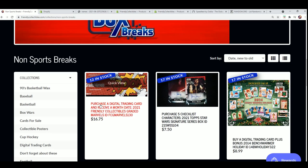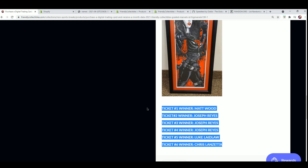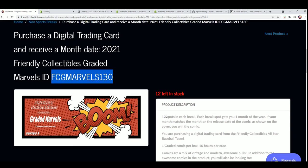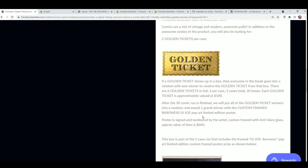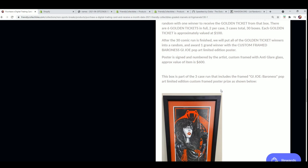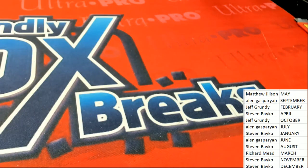Previously you would get a gold ticket and a chance to win a special item, but all the gold tickets have been pulled and after this one is gone, there will be a new golden ticket opportunity — a new piece of artwork. This is the final one, so we'll be randomizing to see who wins. Good stuff happening here — very exciting box break, all the time. Congratulations again to the November owner, Steven B!